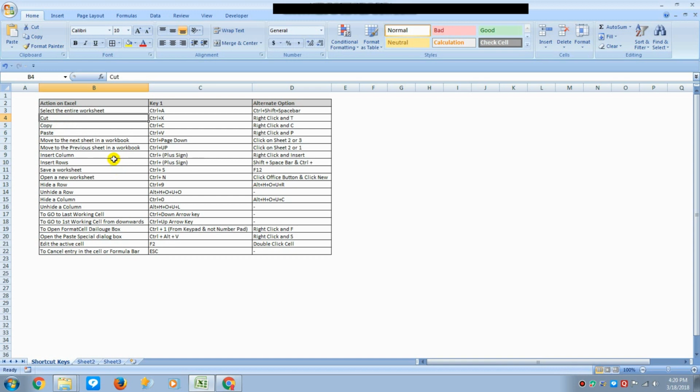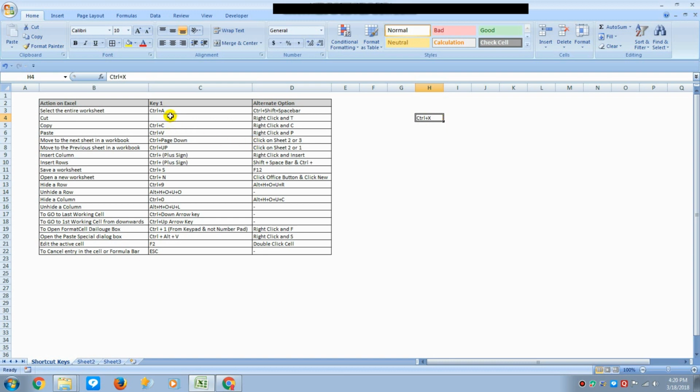The second one is very simple, everyone uses this, it is cut. If I want to cut some cell and paste it in some other column, I just click on the cell that I need to cut, press Control X, go anywhere and press Control V, the paste option.